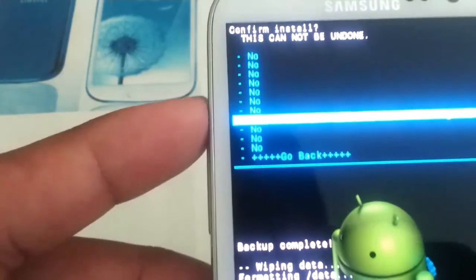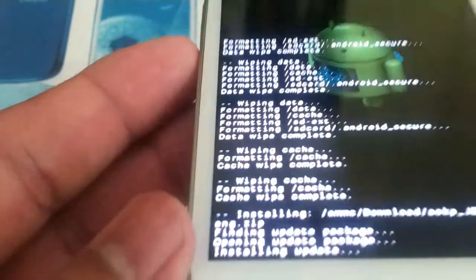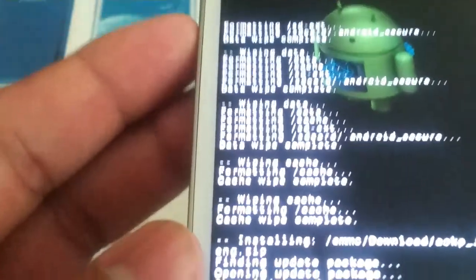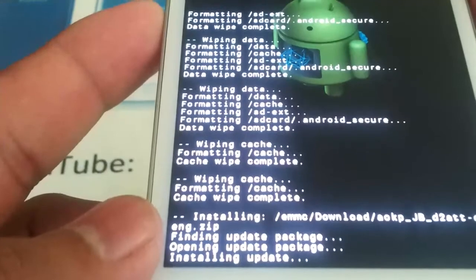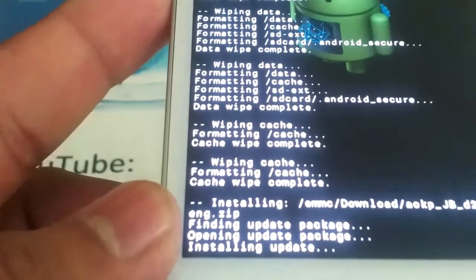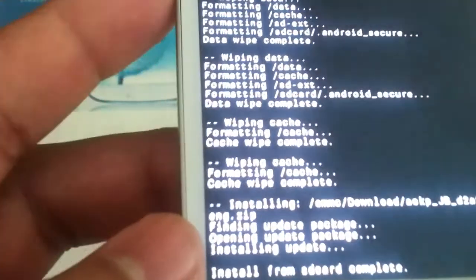I'm gonna go ahead and install AOKP JB. Thank you Task650 and Kudznek for making this ROM available for Galaxy S3, sorry, for AT&T. They've been working hard since day one to get us AOKP. They had Ice Cream Sandwich AOKP, and now they have Jelly Bean AOKP. I believe everything is working in this ROM, and you can see the progress bar. It's going very fast. That's been installed.